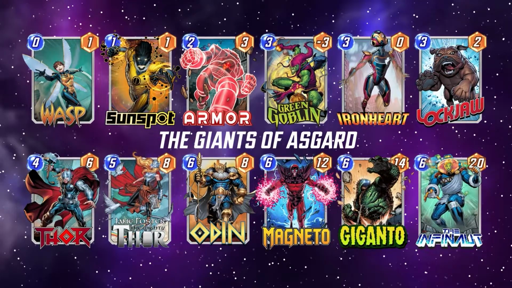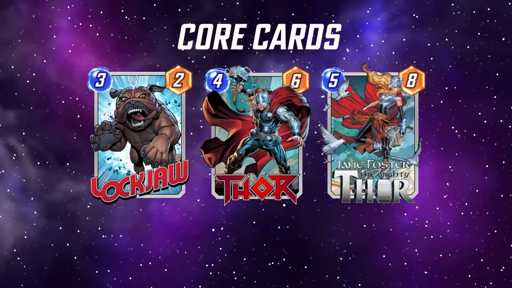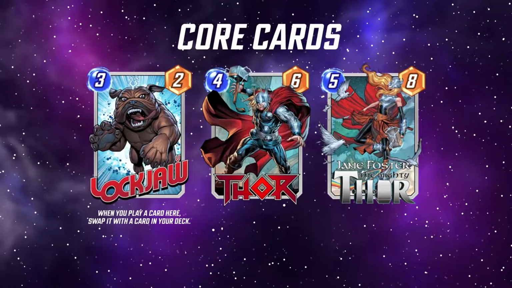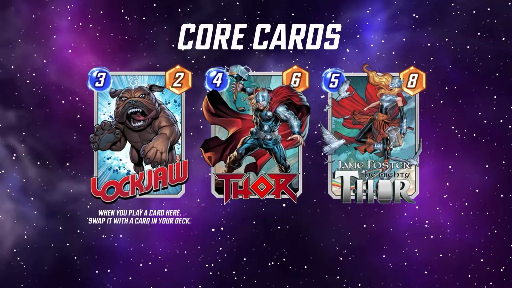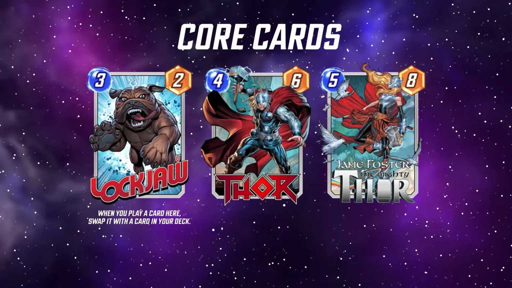The core of this deck consists of three cards: Lockjaw, Thor, and Jane Foster. Lockjaw's ability says when you play a card here, swap it with a card in your deck. Lockjaw's main purpose is to bring out the Giants of this deck much earlier than usual. Lockjaw can swap out for any card in your deck, no matter the cost or turn, so we always aim to play our low-cost cards on his location to give us the most value.